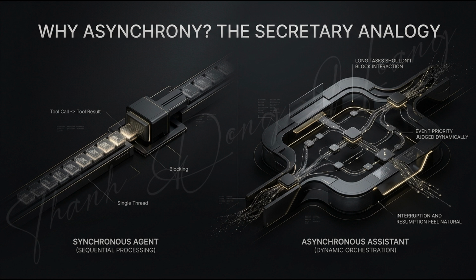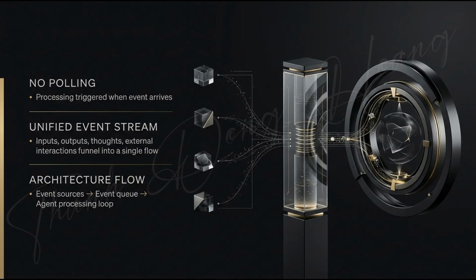Let long tasks run without blocking everything else. Judge event priority dynamically, and let an interrupted conversation resume naturally. Language models are trained on strict, orderly conversations. Action, then result, cleanly paired. But real deployment is messy. Users interrupt mid-thought, tasks run in parallel, events arrive before a call even finishes. That mismatch is what the rest of this covers.